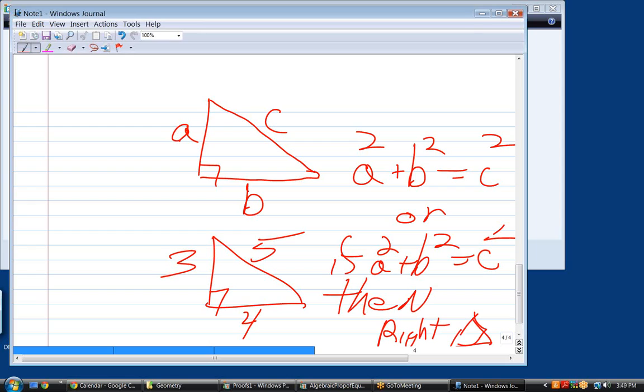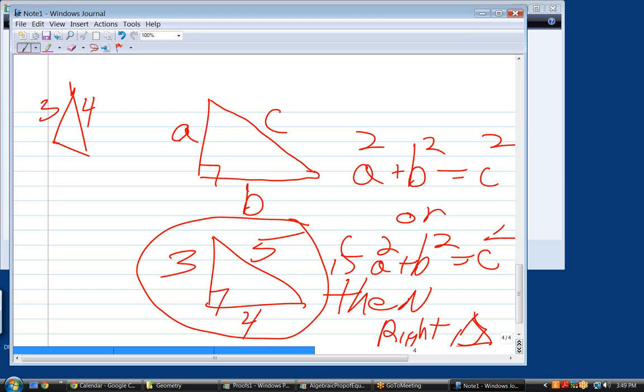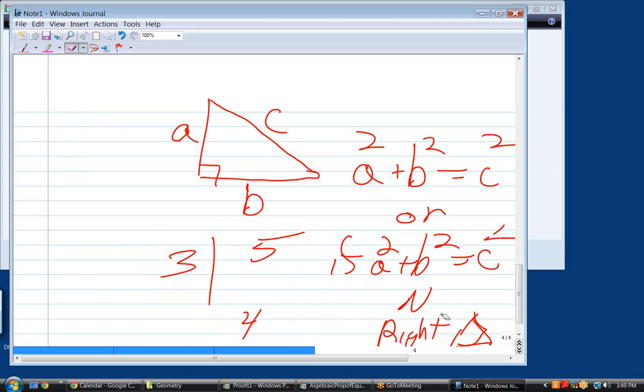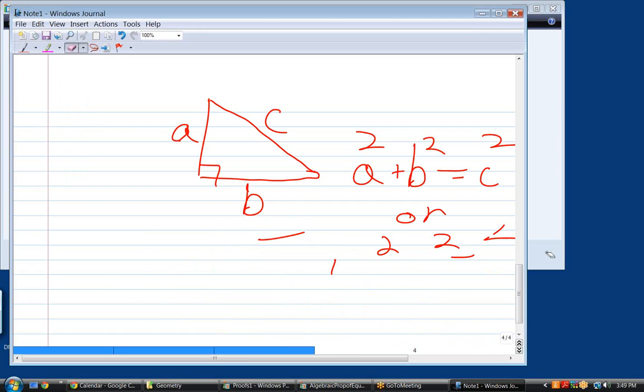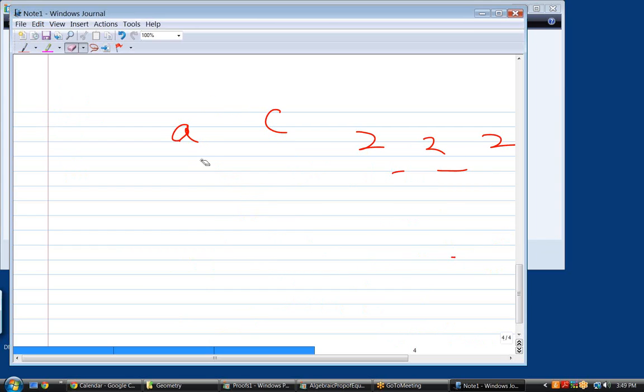Both ways. In other words, you cannot have a 3, 4, 5 triangle without it being a right triangle. If you're looking at some figure and you see some oddball triangle that nobody's defined, and one side's 3, the other one's 4, and this one's 5, you know you got a right angle in there. Has to be. You cannot draw a 3, 4, 5 triangle without it being a right triangle. Same thing for parallel lines. If you have those angles equal to one another, then you have parallel lines.